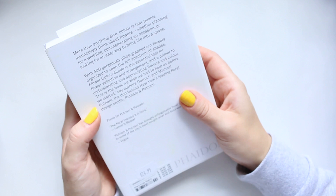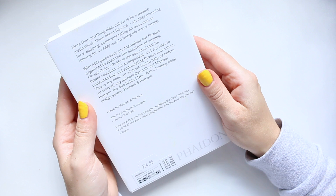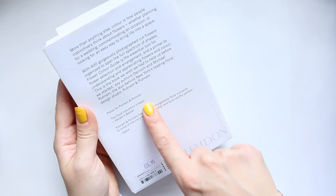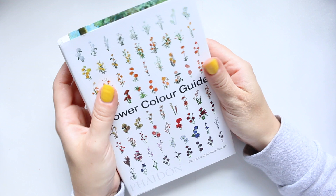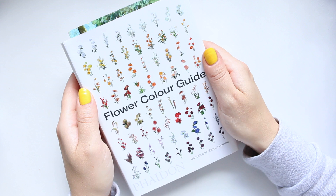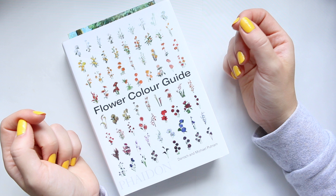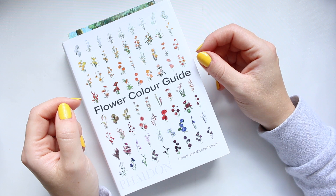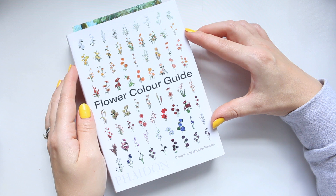The flowers were photographed and put together by this couple — they're married, a gay couple who live in New York, and they run the leading floral design studio Putnam and Putnam. From what I read, when they met, one was a photographer and the other had a keen interest in bouquets. They would put arrangements together, photograph them, post them on social media, and very quickly people picked up on their talent, which eventually led to them opening their own floral studio.